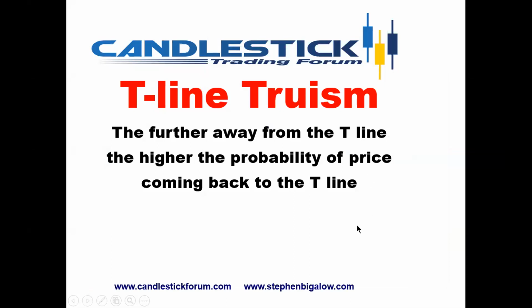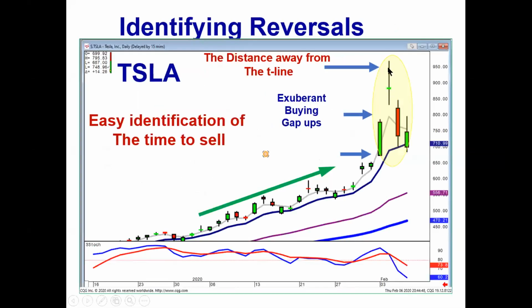The further away you move from the T-line, the higher the probability the price is going to come back and test it, which means if we start seeing sell signals that far away from the T-line, we have a very simple trading program. You go to your 10-minute chart and see what's happening on the 10-minute T-line. Now, the reason you can go to your 10-minute chart is because a candlestick signal is the graphic depiction of everybody buying and selling during a specific time frame. That time frame could be 1 minute, 5 minute, 10-minute, or daily, weekly, or monthly.